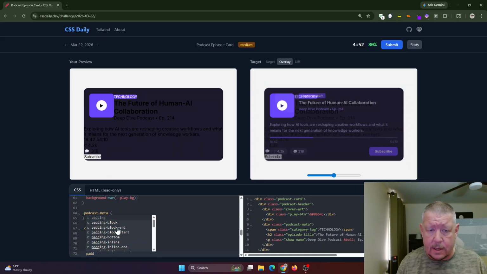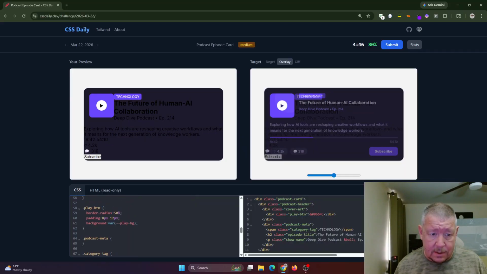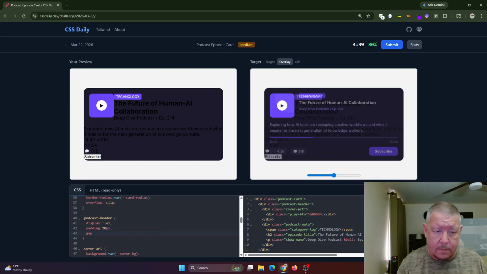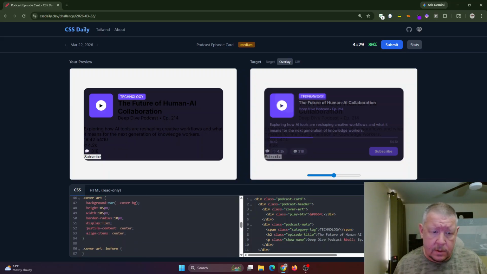It's going to have padding of 4 pixels, 8 pixels. There's also going to be some gap on this thing. Where is my header? There. Gap, 10 pixels. 15. 18. 18 doesn't look terrible. Okay.